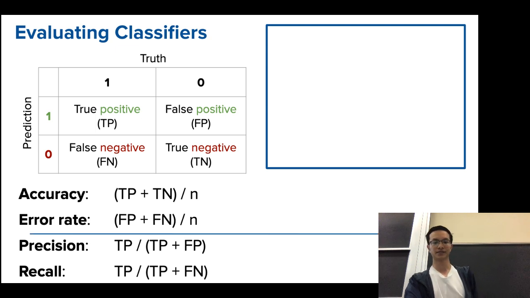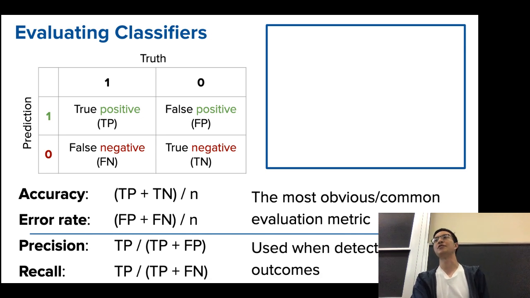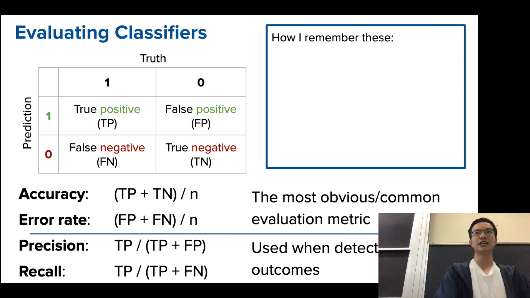All right, so accuracy and error rate are the most obvious and common, and precision and recall are used when we have rare outcomes. So for example, if only 5% of emails are spam, then accuracy is not so good, and we'll see why on the next slide. Okay, so we're going to go over a bunch of these metrics, and I think what you should do is not try to memorize all the metrics and how to calculate them, but try to remember what they're useful for, okay? And you should try to remember intuitively what they mean, so you can get a grasp on the meaning of calculating these.